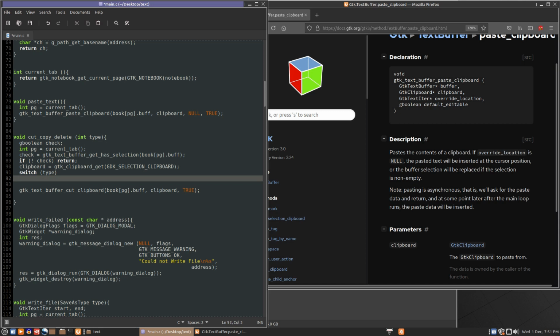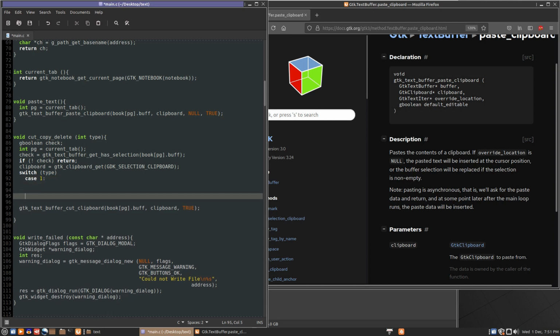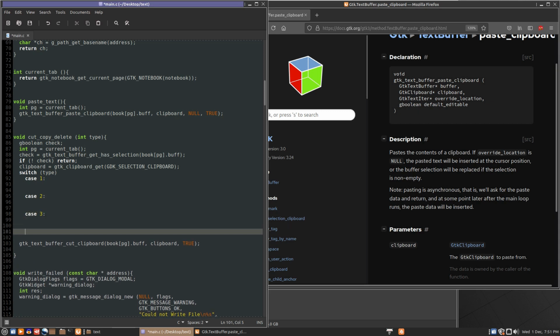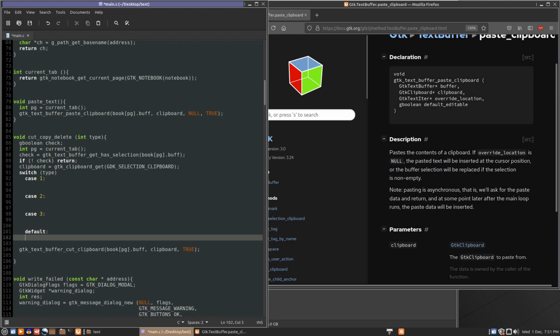We would have case 1, case 2, case 3, and default will just be break. This is case 1 right here, so cut will be case 1, so we'll cut that out of there.